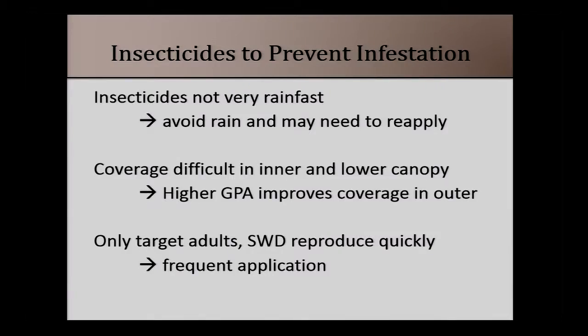The other thing I want to remind you about insecticides is the insecticides that we have for this pest really only target the adults. So if you have larvae, they're protected within the fruit. And if you go out there and you already have larvae in your fruit, those larvae can emerge as adults a few days later, and it looks like you didn't even spray. So it's important to get in there before you have larvae in the fruit, and it can require frequent applications to have an intensive management program because these flies reproduce so quickly.